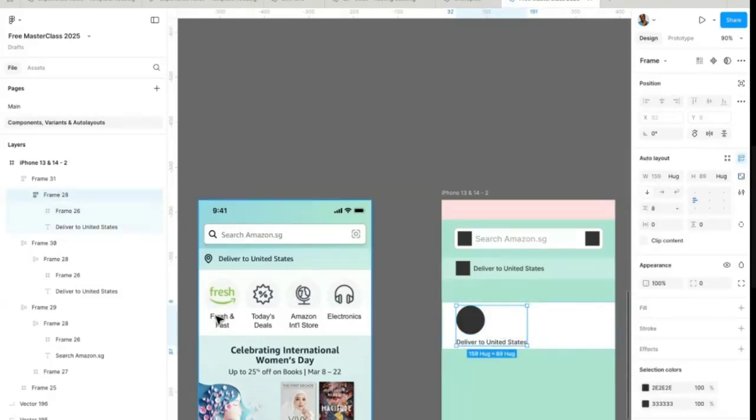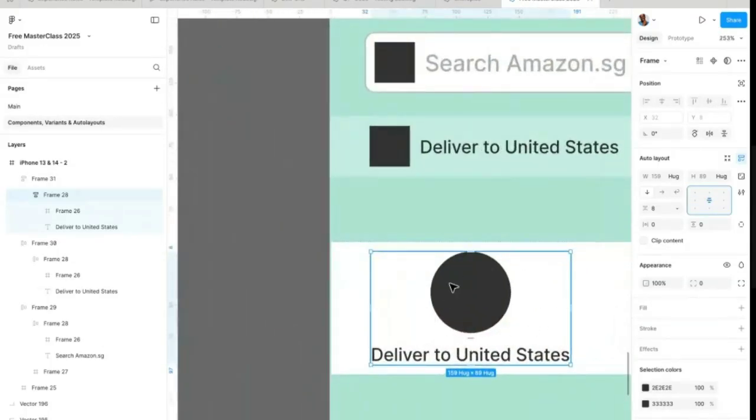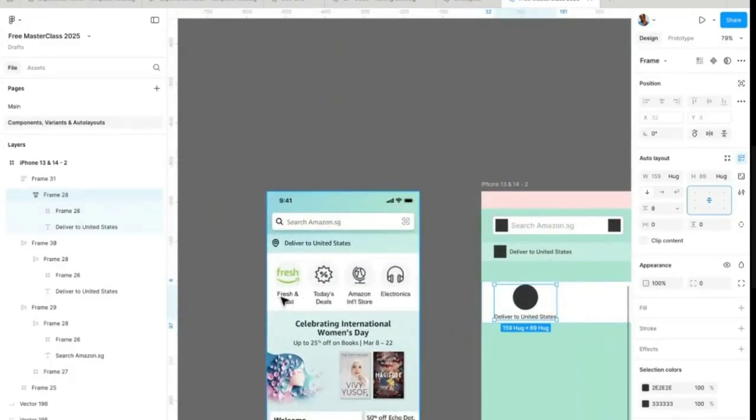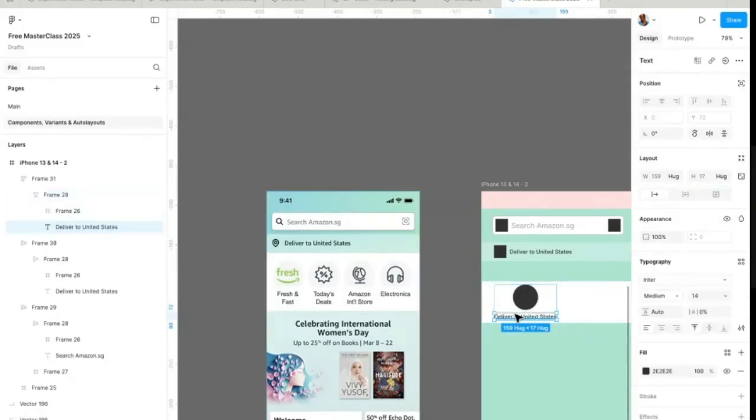Then, in order to get the text to be at the center exactly, I will take this auto layout and then change the orientation, because the orientation is saying left position. I want it at the center. Once I click align center, it puts it at the center of that auto layout. Now, if I now want this fresh and fast, this thing to adjust automatically, guess what I'm going to do? I'll click on the deliver. I'll first change the text. I'll type in fresh and fast.